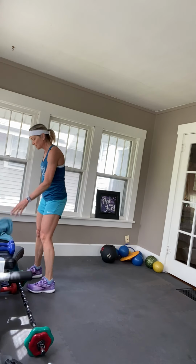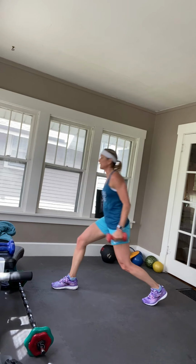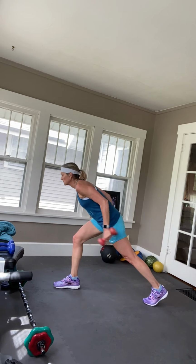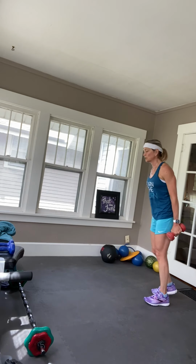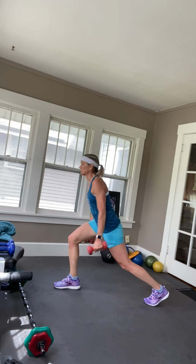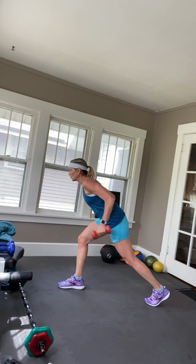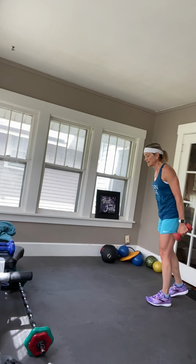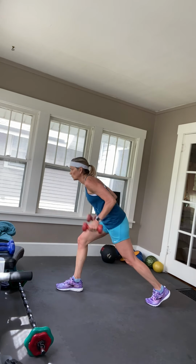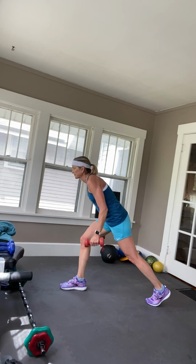Keeping with working the triceps. 2 dumbbells. We'll lunge, kick back. Lunge, row, kick back. So we'll lunge forward. Row, kick back. Come back. Same leg. There's 2. And 3. 4. 5. 6. 2 more. Last one.